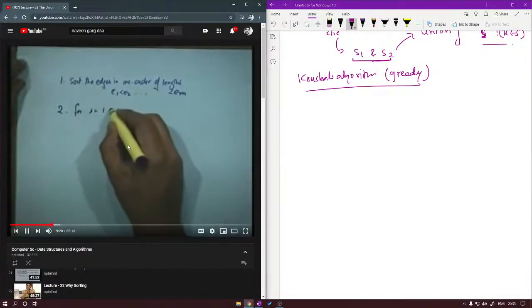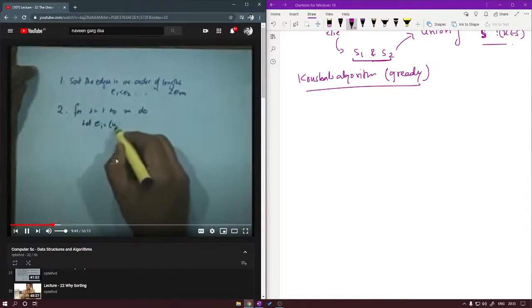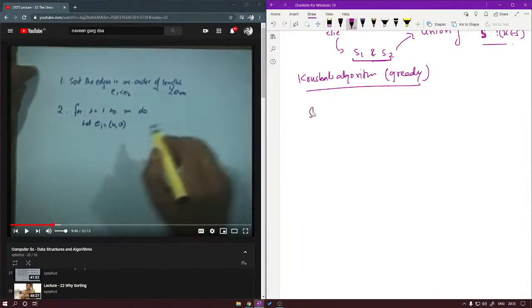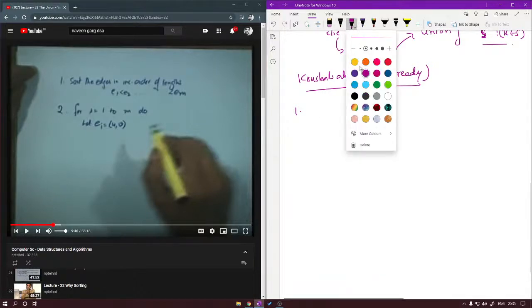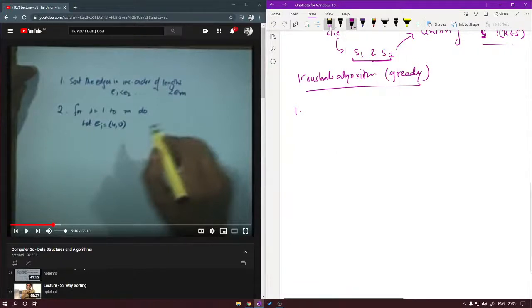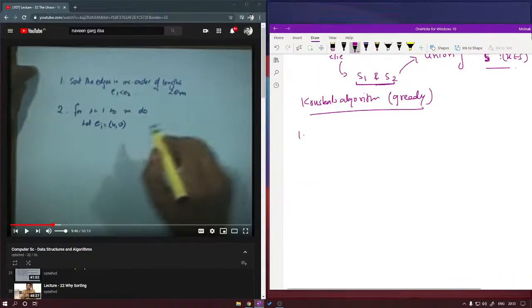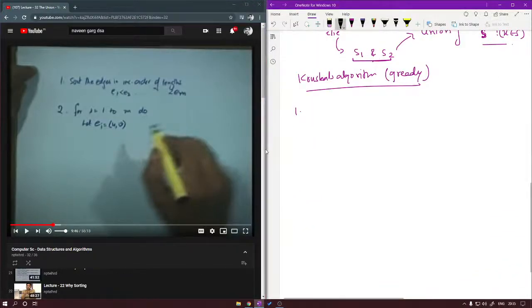Okay, now what should I do? For i equals 1 to m do: let e_i equal (u, v), which means that u and v are the two endpoints of the edge e_i.